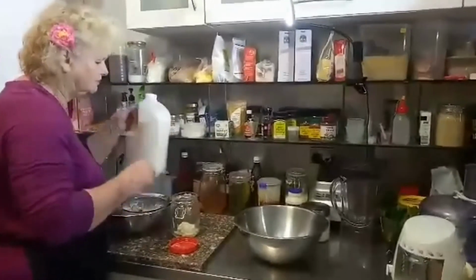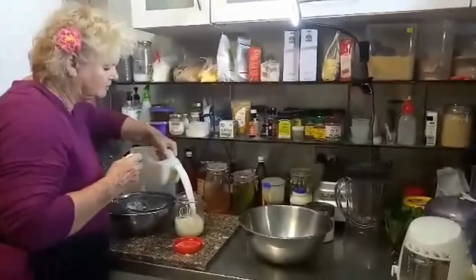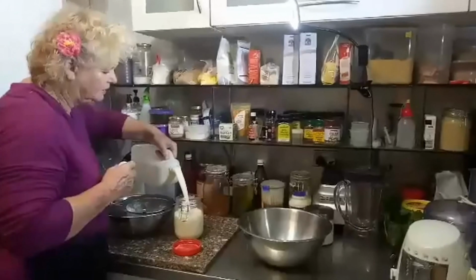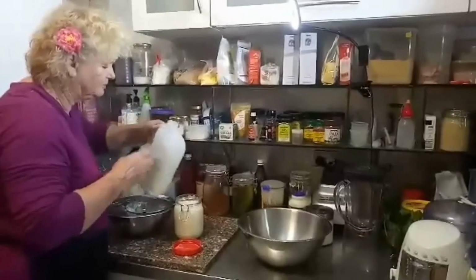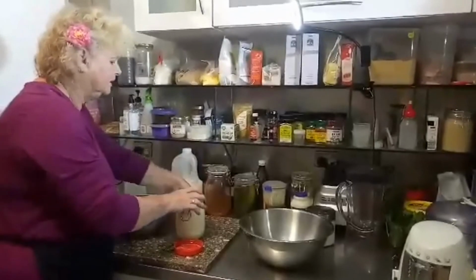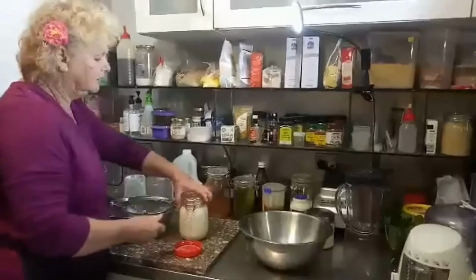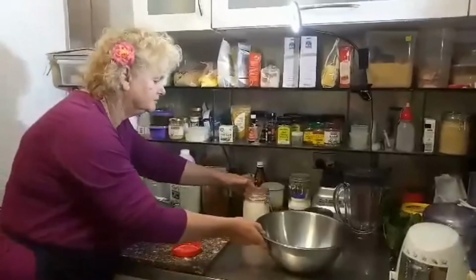And then we'll get some milk. It can be any kind of animal milk. It can be goat, sheep, cow. It can be pasteurized, it can be raw. It's all a matter of choice. And so we've got the milk in the jar. And we just put it aside.